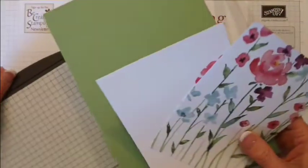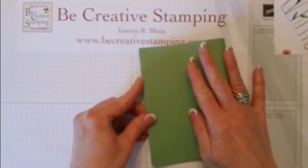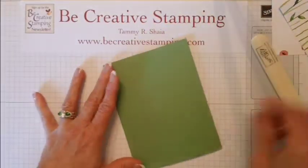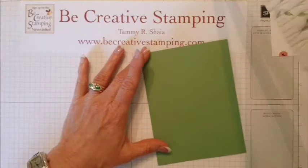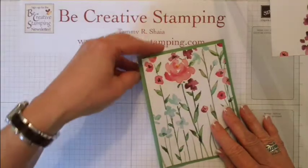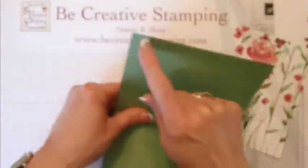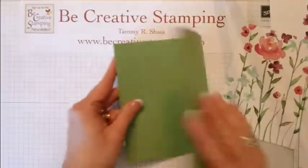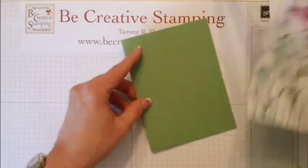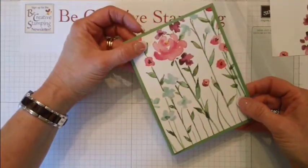I'm actually going to add a Wild Wasabi cardstock base. So let's get that scored. And now I am ready to add 1 sheet of designer paper. So let me give you the measurements on the Wild Wasabi. It is 8½ inches by 5½ inches, and then I folded it over and put a score line right there. And now I'm ready to attach the designer paper, and I have an instant card.